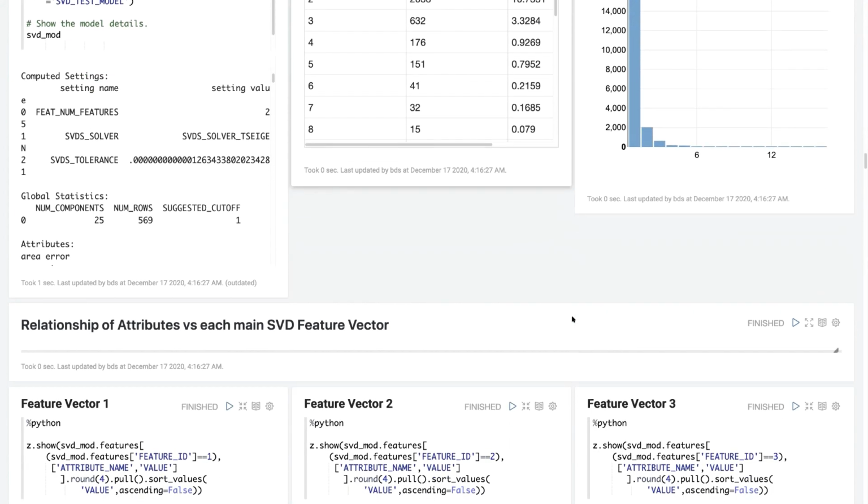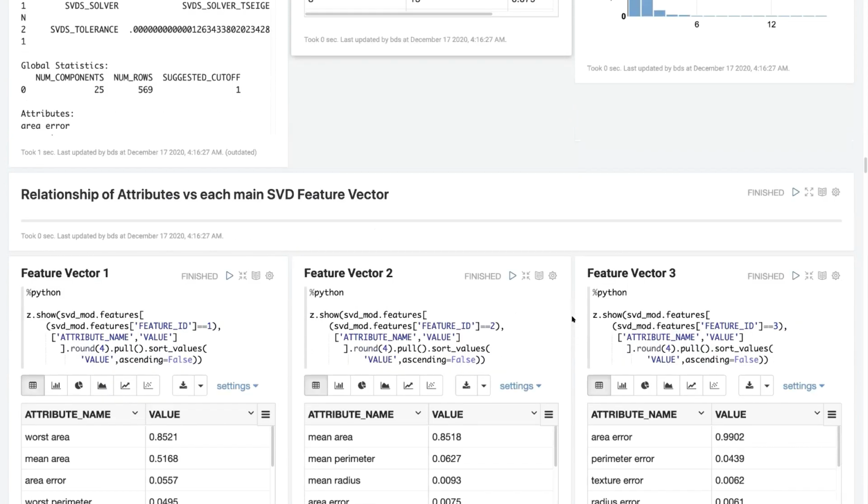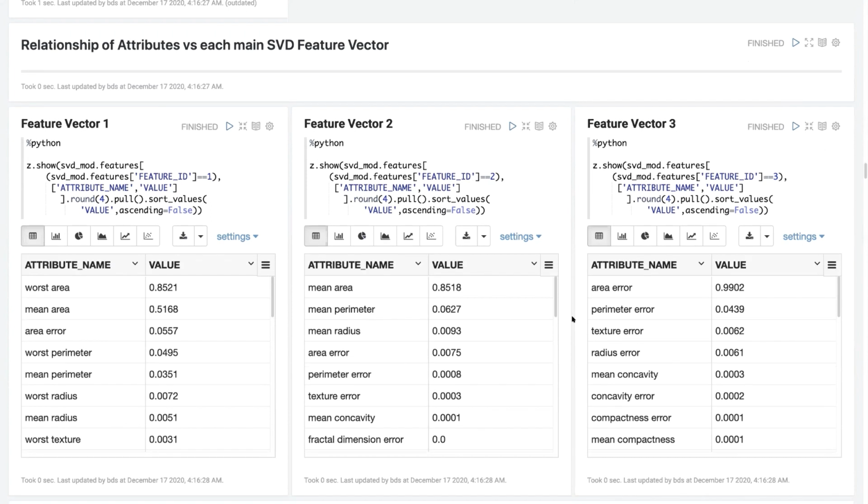So because we get the attributes with the feature vector, I want to take each feature vector. Now I'm taking each feature vector and I'm going to say, if the feature ID is 1, show me the attribute and the value related to that feature vector.